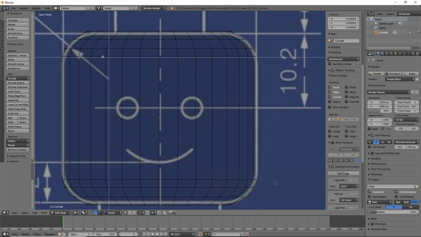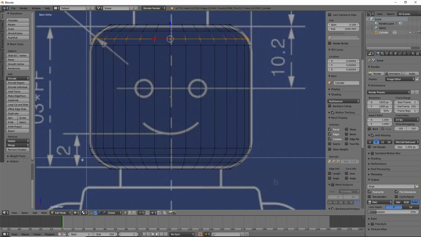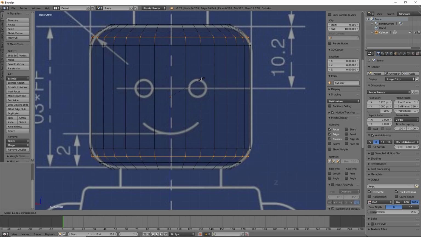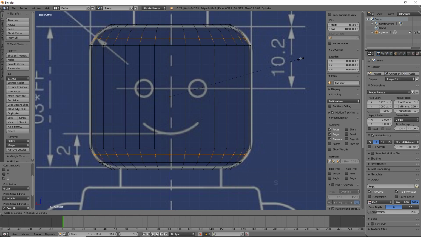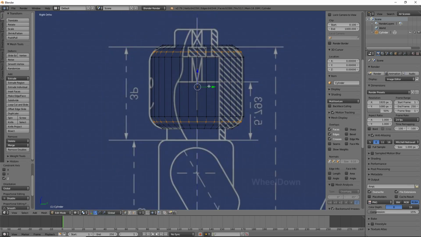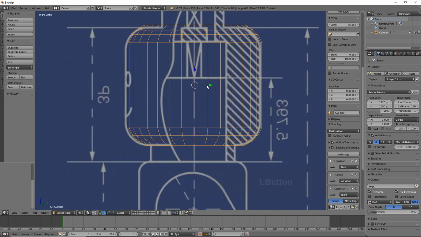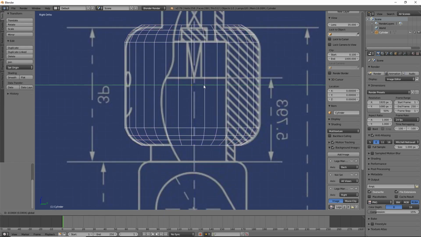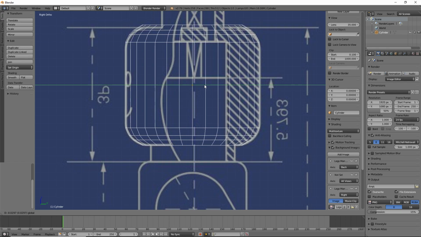Actually, another way you can do it once you've got them in the right position is double G, which will also slide along the edge, and I'll show you that soon. Okay, jump into the side view. We need to deselect, go into object mode and just slide it across so it matches up.